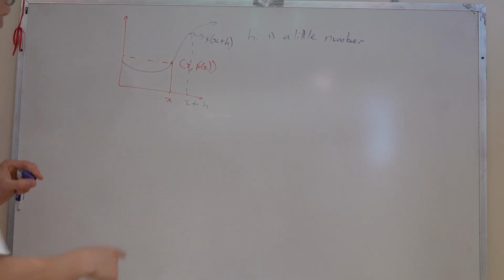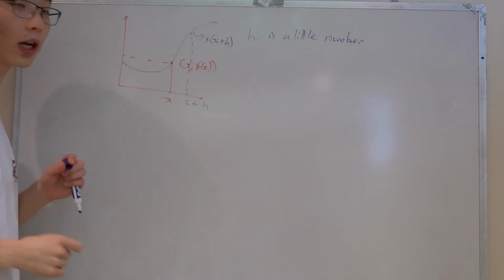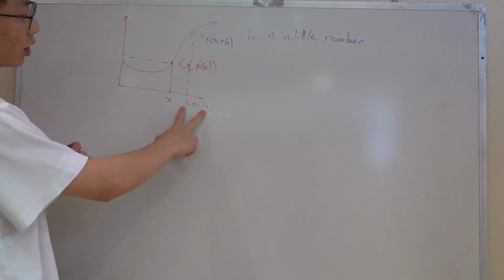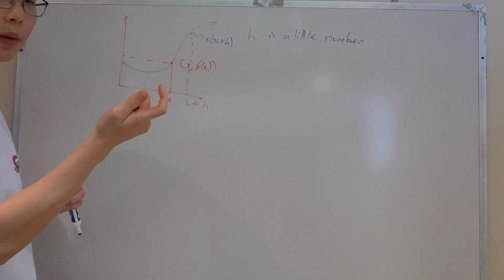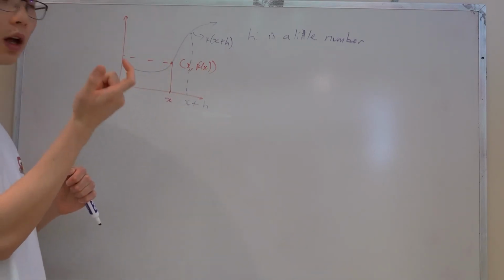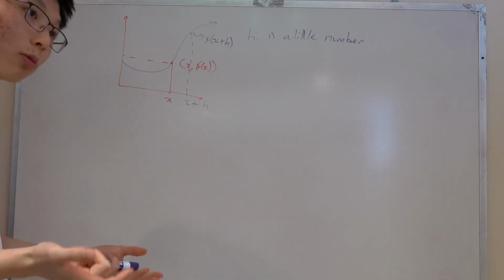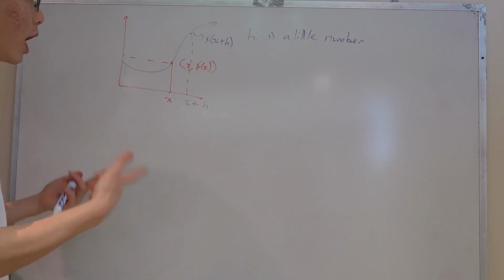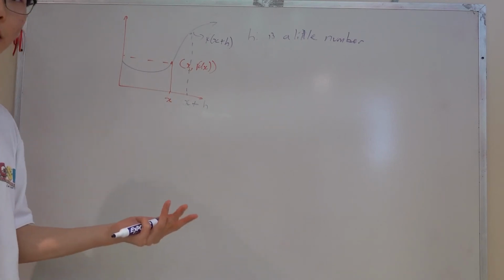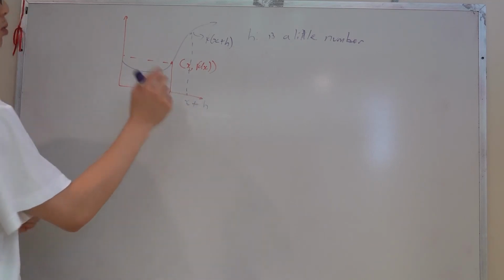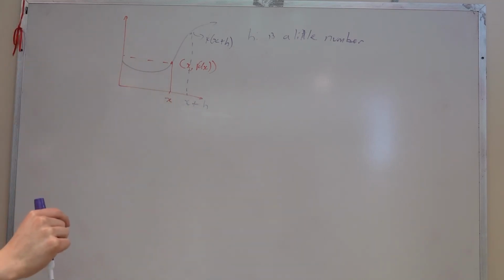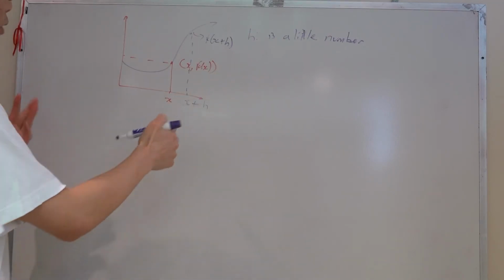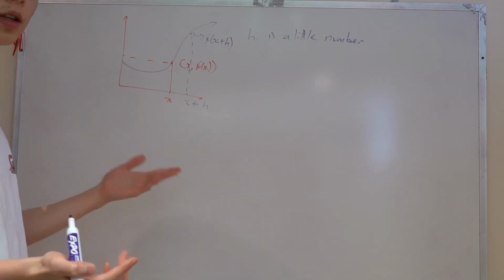Now what I'm going to do is, again, move this point closer and closer and closer to x. But what's happening there is that I'm changing this as well. And how am I changing this? I'm just making h smaller. I'm literally making h smaller. And ideally, I would like h to be 0 so that I could get the instantaneous rate of change at x. However, I know I can't do that because with 1 point you can't make a line. So what I'm going to do instead is make h as small as possible, as close as possible to 0, and then figure out what the resulting line is. And our hope is, if we make h small enough, we'll get a good approximation to the tangent line.